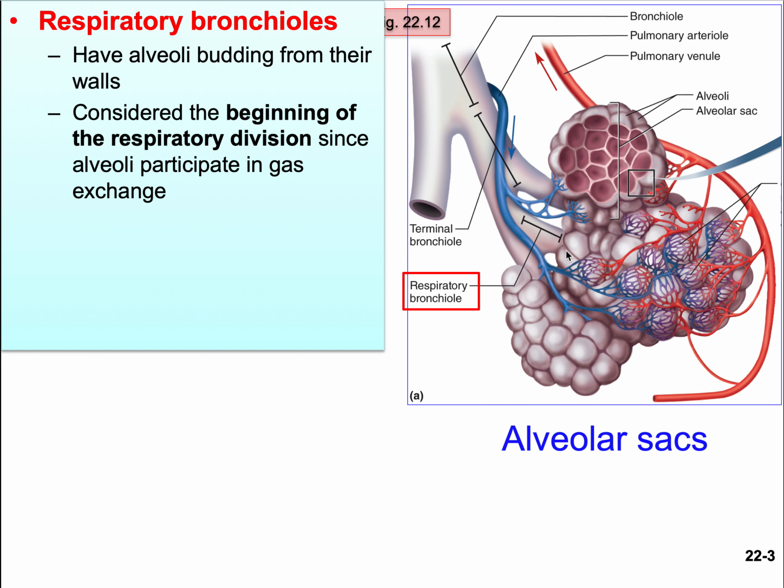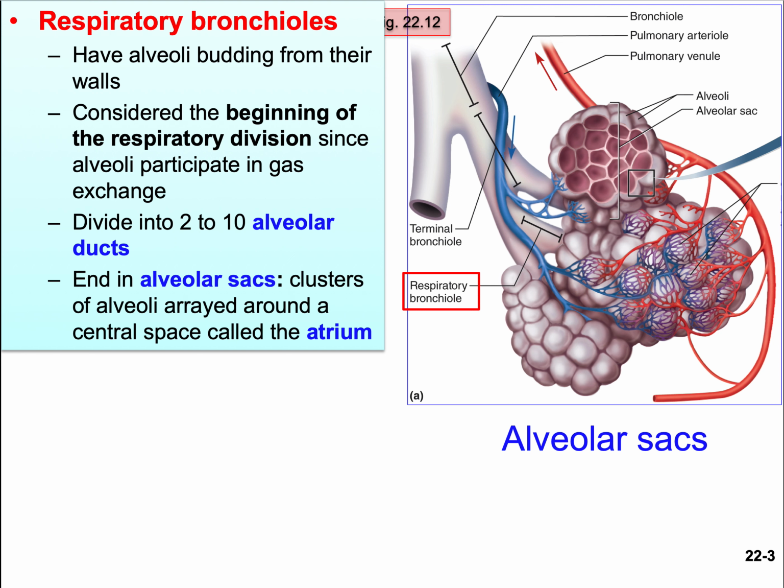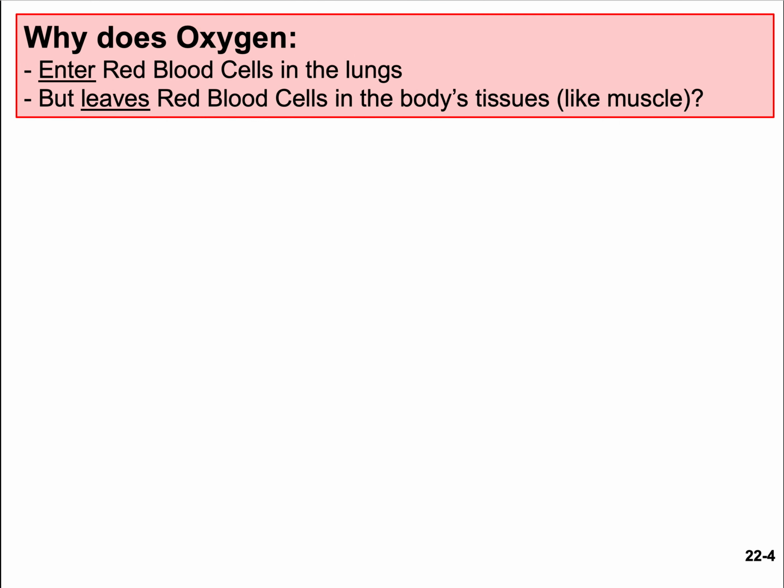And this is, of course, the area that's getting attacked by the SARS-CoV-2 virus and is leading to very inefficient gas exchange. And when that happens, people run the risk of not getting enough oxygen and potentially dying. So we got these alveolar ducts, and they're leading to the sacs. So we're going to look in here a little more deeply.